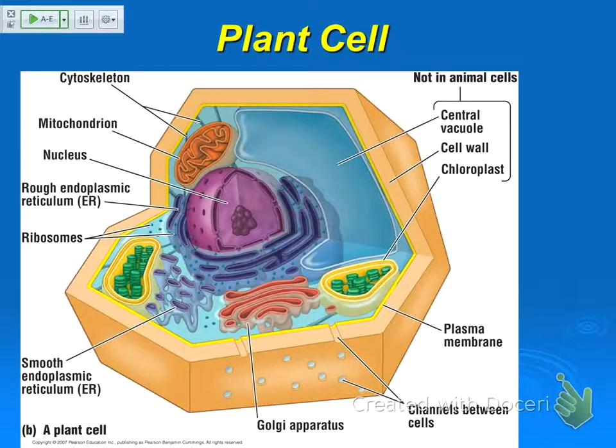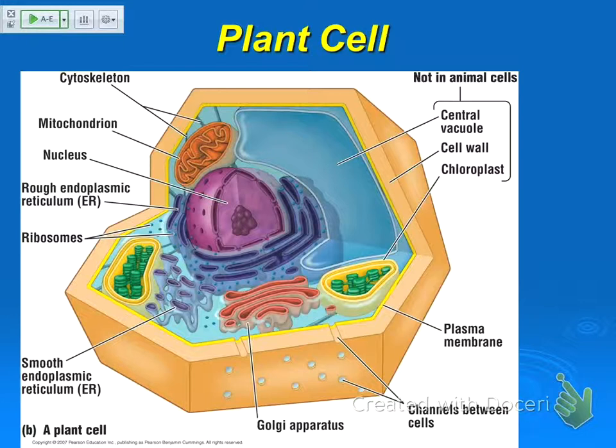So as we look at plant cells, what's the first thing we notice about them? Cell walls. So plants have cell walls. Now, it's not a living component, but it is secreted by the cell. And what's the primary biomolecule that makes up the cell wall? Cellulose. Okay, so that's what makes up the cell wall.